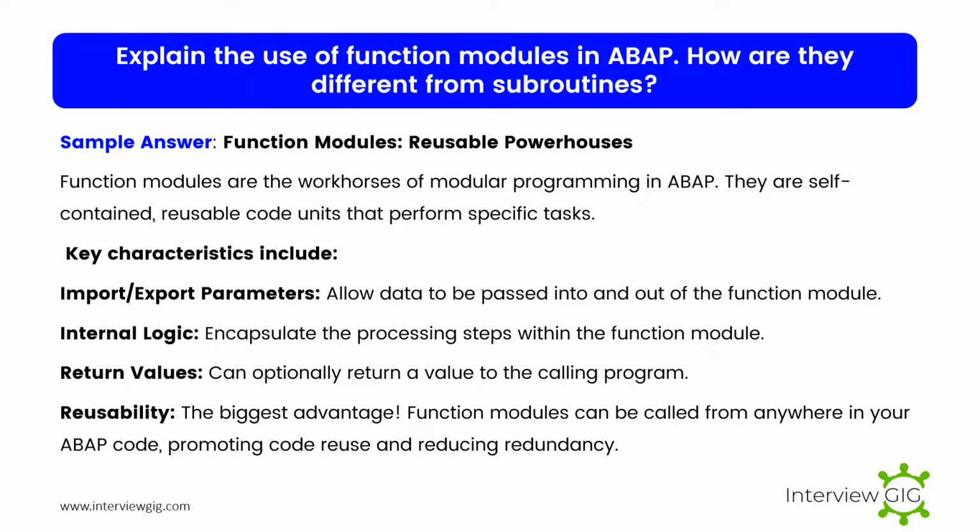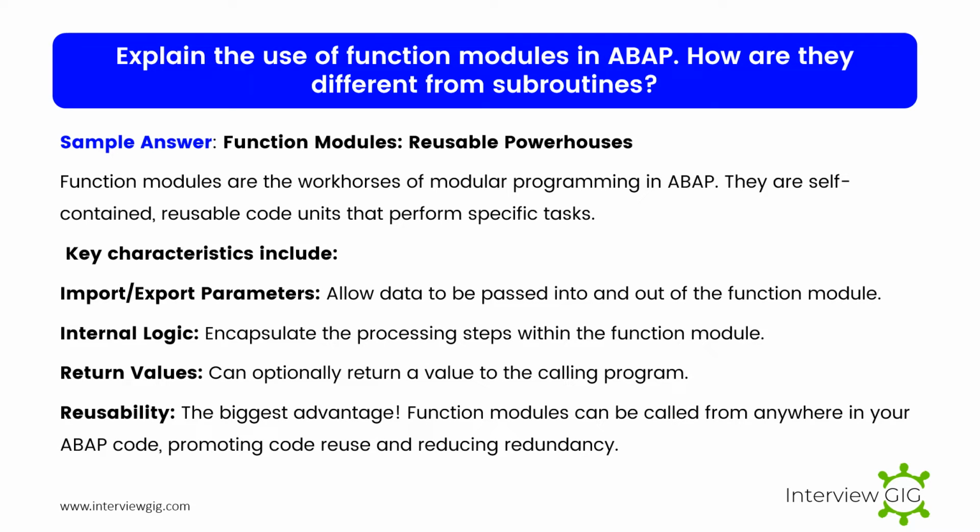Explain the use of function modules in ABAP. How are they different from subroutines? Function modules, reusable powerhouses. Function modules are the workhorses of modular programming in ABAP. They are self-contained, reusable code units that perform specific tasks. Key characteristics include import-export parameters, which allow data to be passed into and out of the function module. Internal logic, which encapsulates the processing steps within the function module. Return values, which can optionally return a value to the calling program.